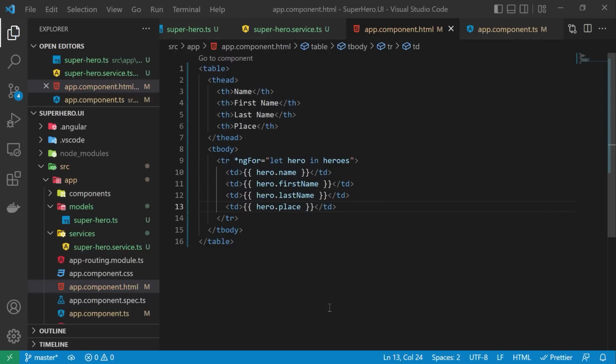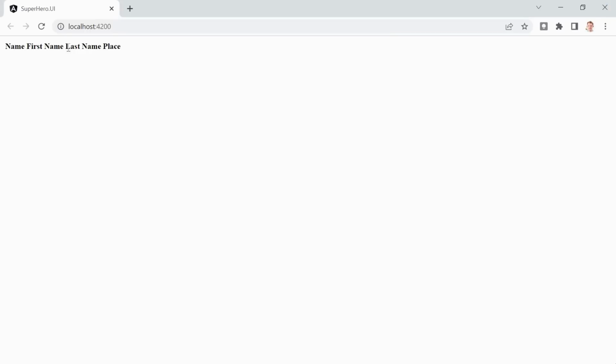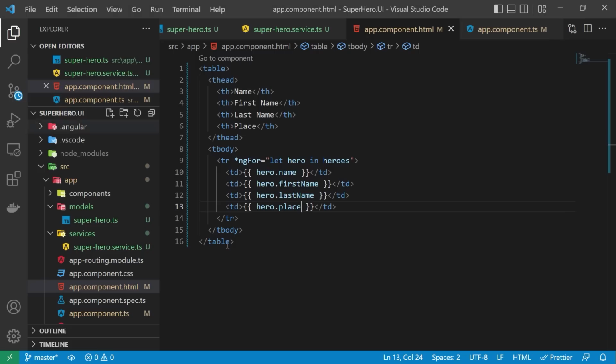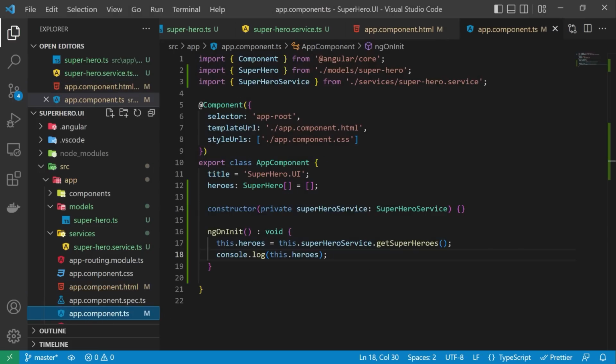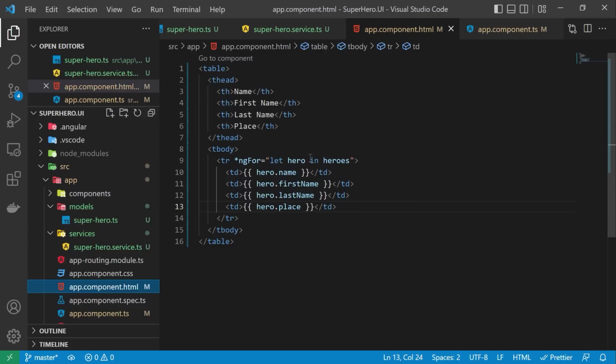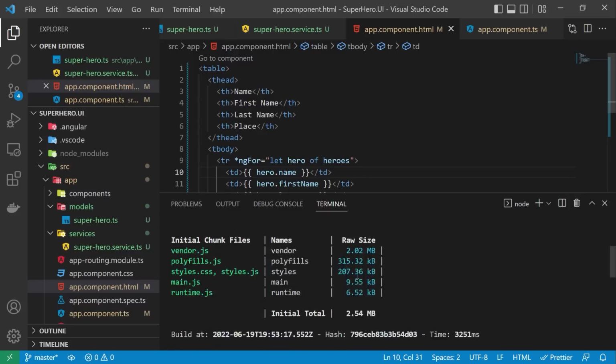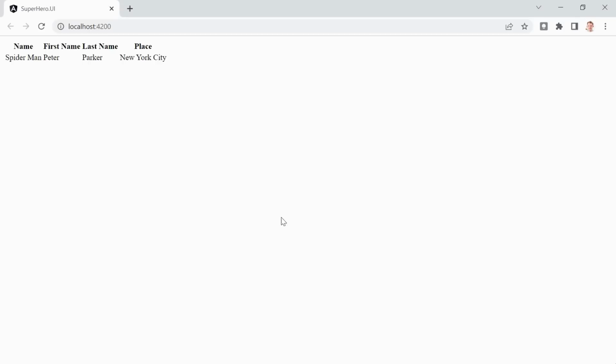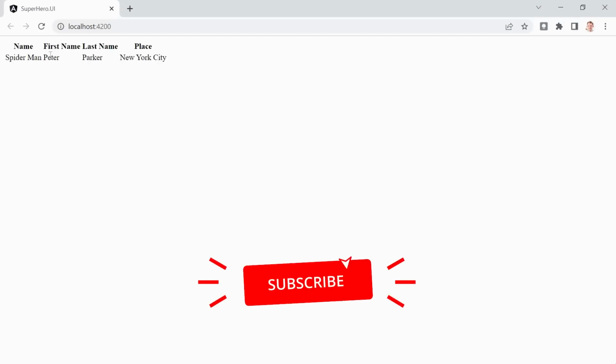Okay, let's have a look. There it is. But we have to add something. Heroes. This heroes. Let's have a look. Let hero not in shall be of. Okay. Funny that I don't see an error here. Do I see one here? No. Everything's fine here. And now we see Spider-Man. Okay, great. So this was a little error.